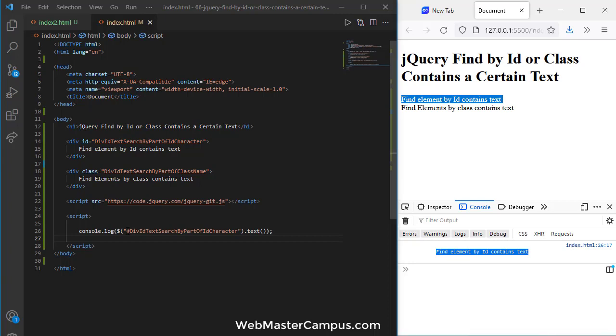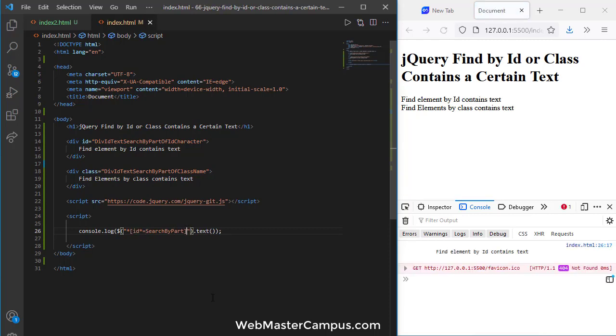Now let's suppose we just want to find it by searching part by part, just some characters. What we can do is type static, then we will type ID, static equals for the ID. We need to apply brackets. That's it. If we do this, you can see it's still finding the ID. So the syntax is pretty simple. You just need to add a static, then open the brackets to provide the attribute, and in this attribute we type ID because we are searching by ID. So we just type this.